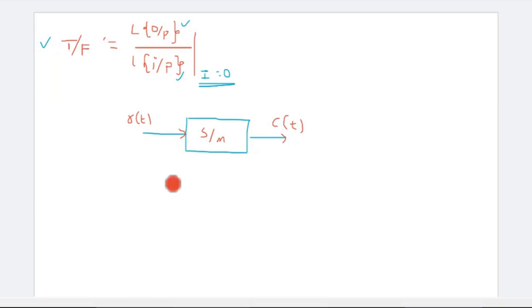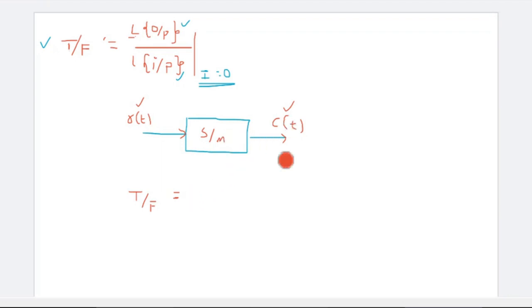Isma, what's the formula for transfer function? Laplace transform of C of t by R of t? C of t by R of t, right? Yes, sir. That's wrong. Here R of t as well as C of t are in the time domain. Laplace transform gives the S domain, the frequency domain. So here input and output are in the time domain.